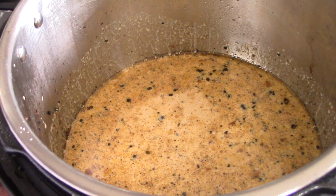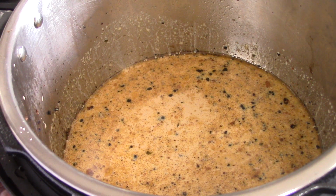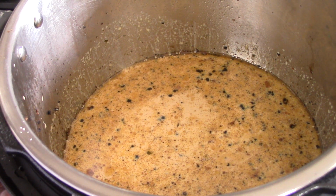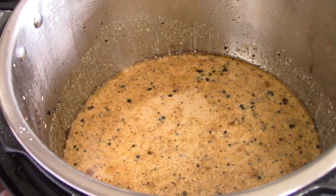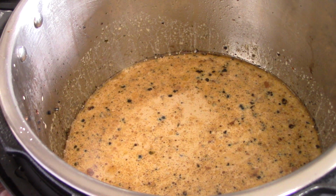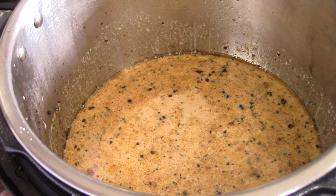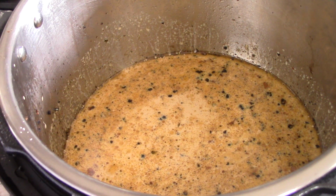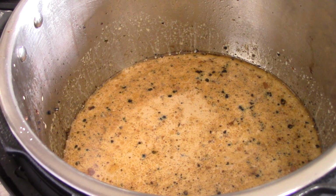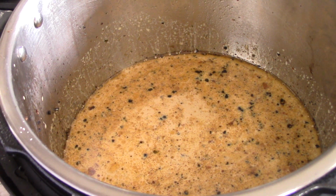I just turned the pressure cooker on high, saute high, should I say? And when it gets to a rumble, I'm gonna add my onions and mushrooms in there while it thickens up, and I'll let that go for about 2-3 minutes. Then turn it off and let it thicken, and then add back in my pork chops and take a pick, and we're gonna get eating. I'll throw some broccoli in the microwave on the side to complete this meal. Then this will be a late lunch for me.